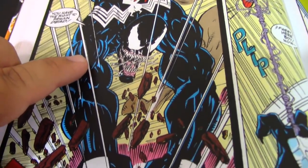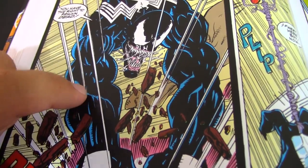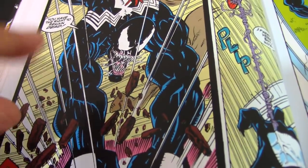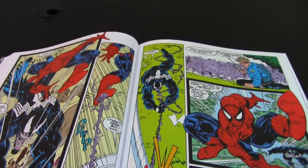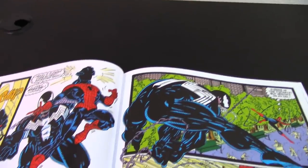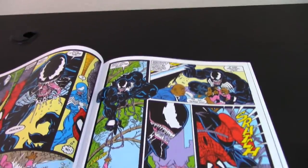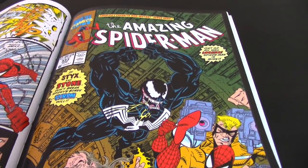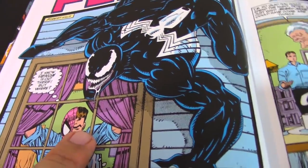And to me, his Venom has always been my favorite Venom. I do like Bagley's Venom, which followed after Erik, but I see this Venom as the quintessential Venom style, better than Todd McFarlane's, of course. You can see all of that. This is a story that includes the Venom. Pretty cool layout. Definitely love this one here.